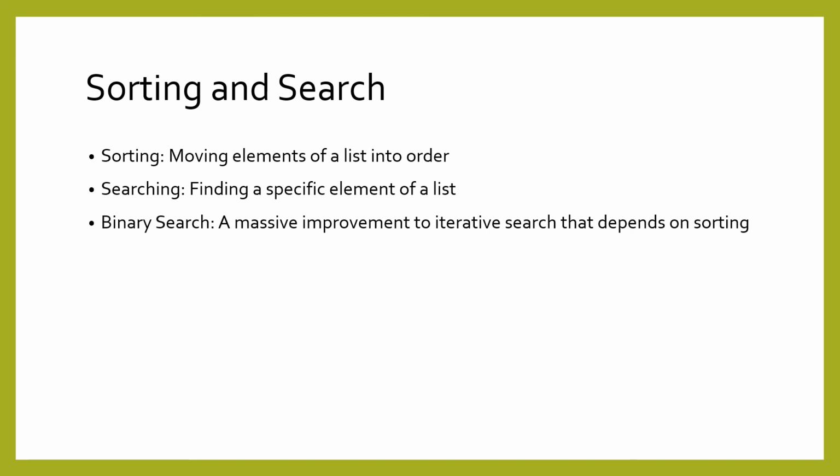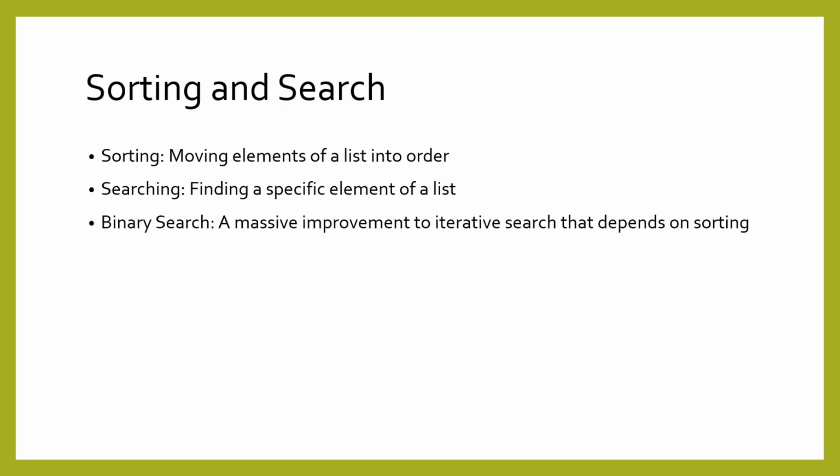A substantial section of this chapter is dedicated to 2 specific problems, sorting and searching. These 2 problems have been seriously studied for many years in computer science, and are very well understood. Furthermore, they have interesting properties that make them very educational for those just starting off. Searching is a problem we have seen before, where we are trying to find an element in a list. Previously, we used an iterative search algorithm to check each element. However, in the worst case, that might require as many checks as there are elements in the list.